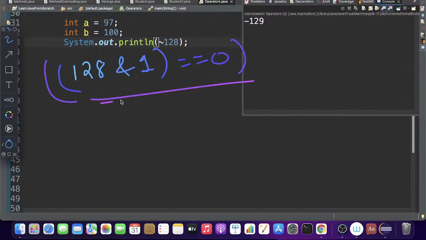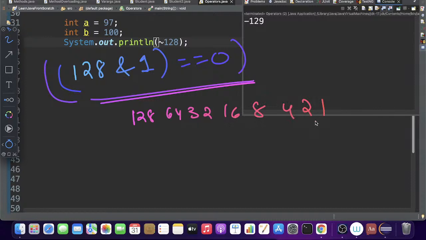If this thing happens, then it is an even number. Now your question will be how? So for 128, the representation will be like this.